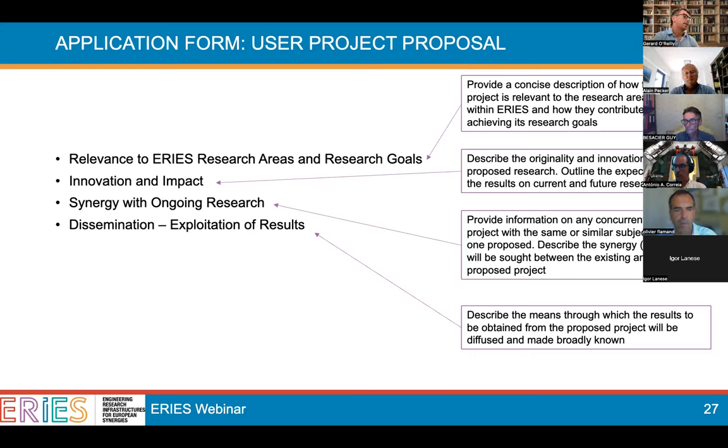Just in case I don't have a slide mentioning it in the next few moments, one of the requirements of the project is that anybody who's getting transnational access as part of this project is required to publish the data and make it available afterwards. So essentially, this means that experimental data that is carried out and developed is required to be made available and findable, accessible, and so on with these different criteria.